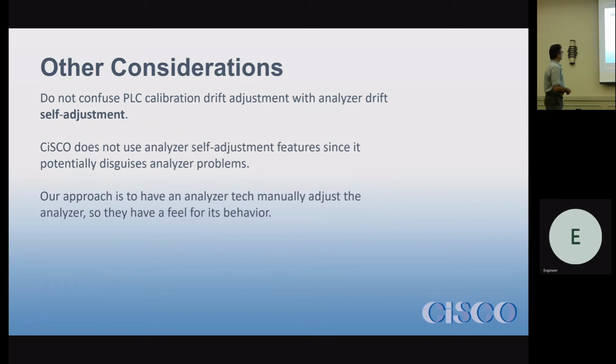So just one other note is calibration correction is not the same as analyzer self-adjustment. Most analyzers, I think all analyzers, except maybe Rosemount, the old ones, have the ability to self-correct.